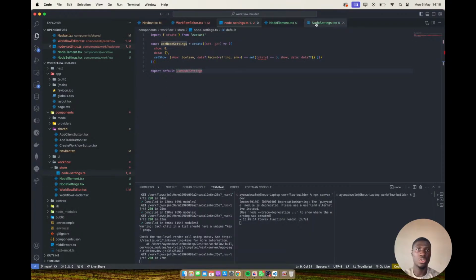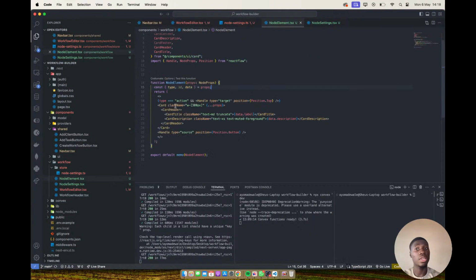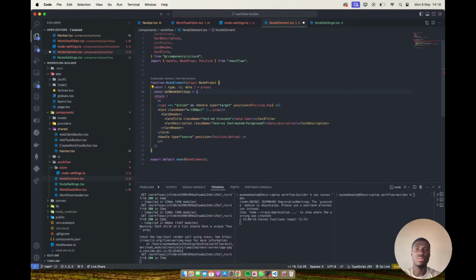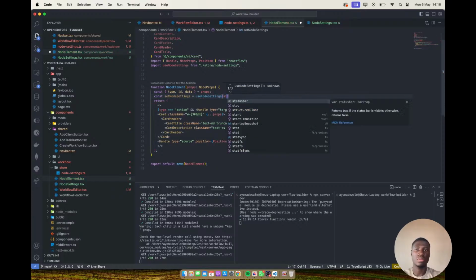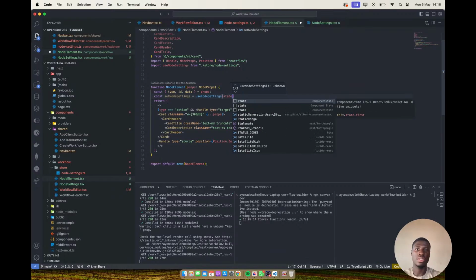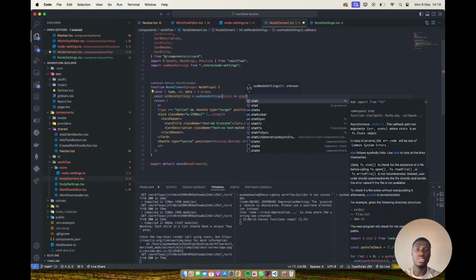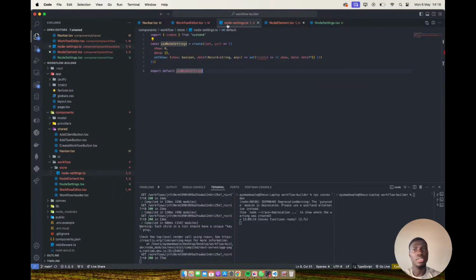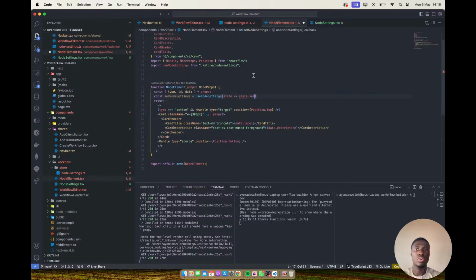So if we come into the node settings, node element, and then we do const set node settings equals use node settings, and then say state, and then we do state dot set show, right?